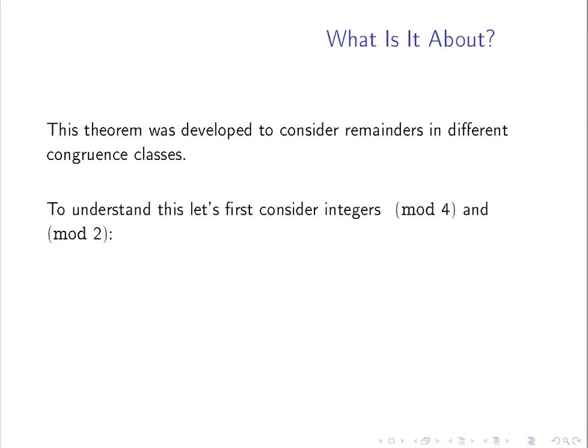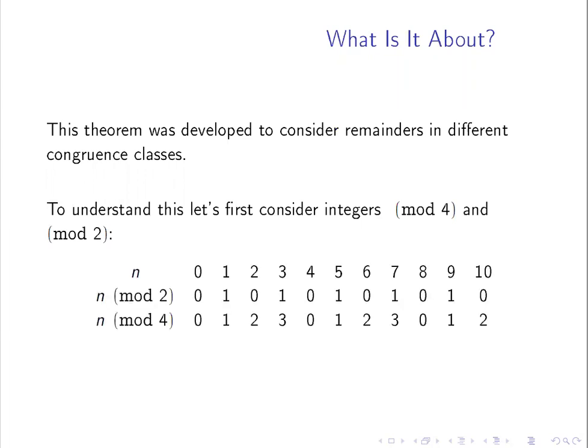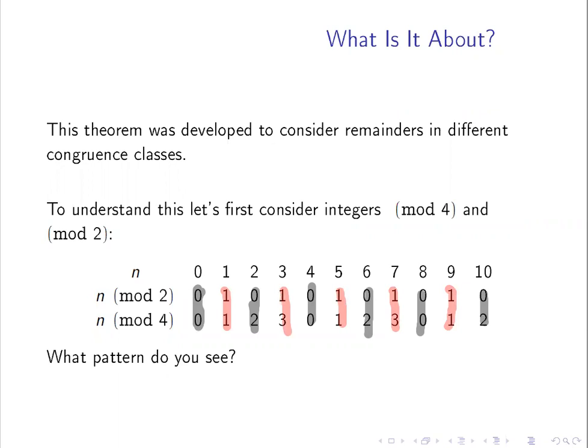So to understand this, consider the integers mod 4 and mod 2. So integers 0, 1 through 10 along the top, and then I wrote in what they are, mod 2 and mod 3. You'll notice something, which ones overlap. So for instance, if I'm dealing with 0, notice the other one is also 0 or it's 2. Similarly, if I change colors to red, 1 is correlated to 1 or 3. So that's one of our patterns.